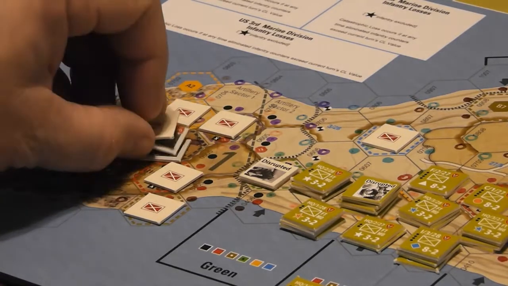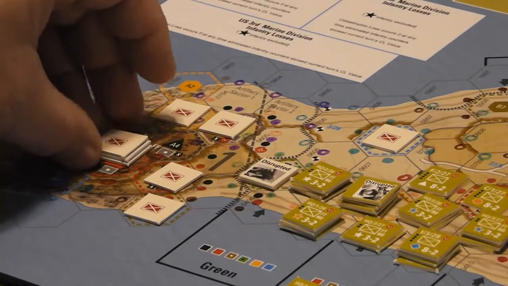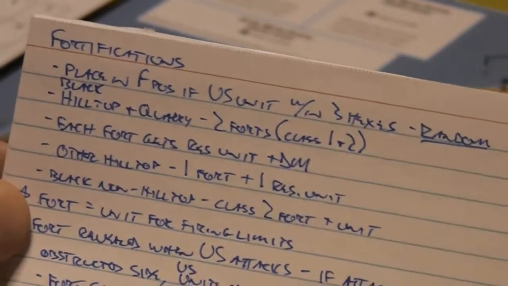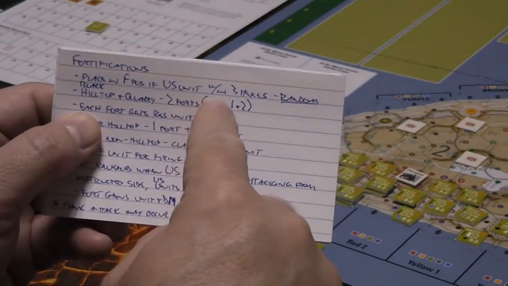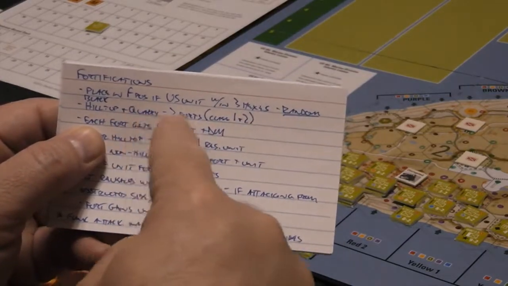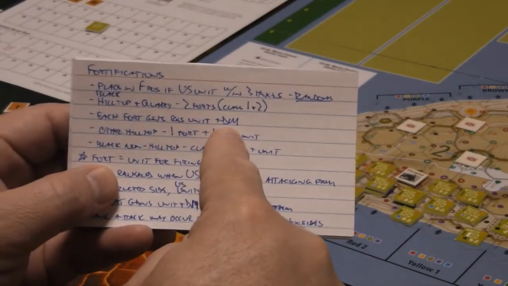So you have a class 1 and a class 2 fort here, and then it said, in setup, to start with one of the units, right? But it doesn't say anything else in setup of fortifications. What it does say, let me back up just a little bit, is that you place forts in the fort position if a U.S. unit is within 3 hexes. Alright, and when you do, Hilltop and Quarry get 2 forts. Each fort gets a reserve unit and a depth marker.